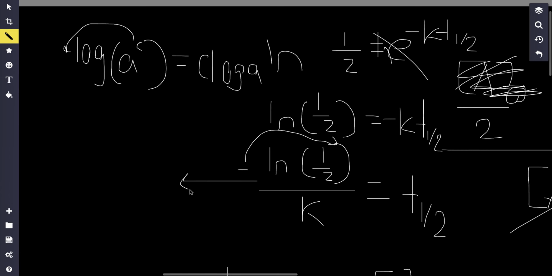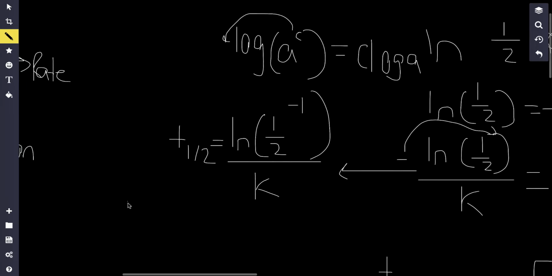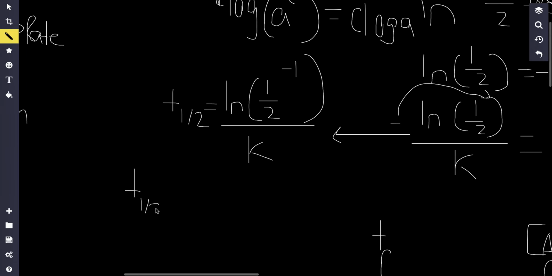So this is the same thing as our half-life is equal to ln of 1/2 to the negative first power, right? It's like you brought this negative sign up into an exponent. That's going to be divided by k. So ultimately, the half-life for the first order reaction is going to be equal to ln of, ln's not 0.5, I'm tweaking, ln of 2 divided by k.